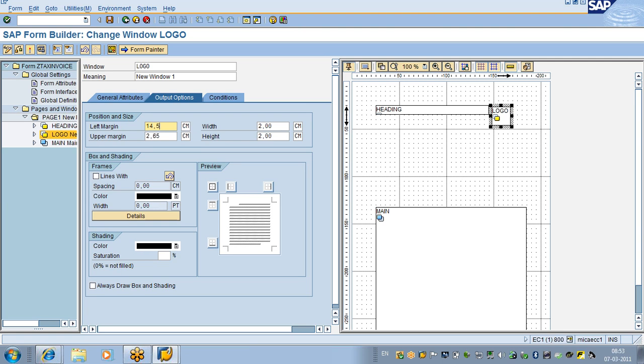Window width 4. Upper margin 2.5. And height also I'll put 4 or 5.